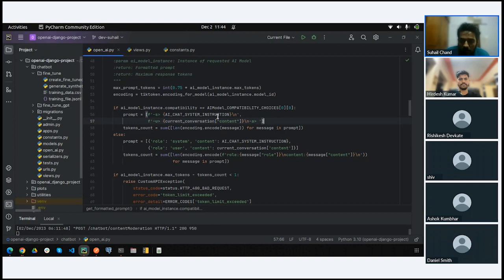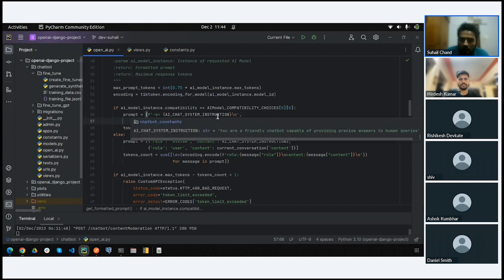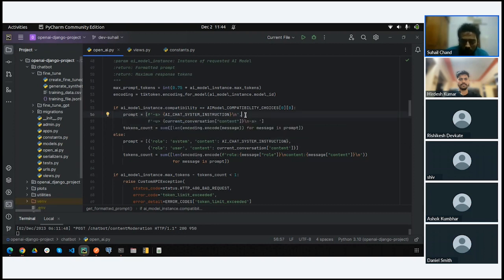The system instruction is going to be helpful to set the tone of the model, how you want the model to behave, how the responses are going to be toned, what their mood is, etc. We can instruct that using the system instruction role.